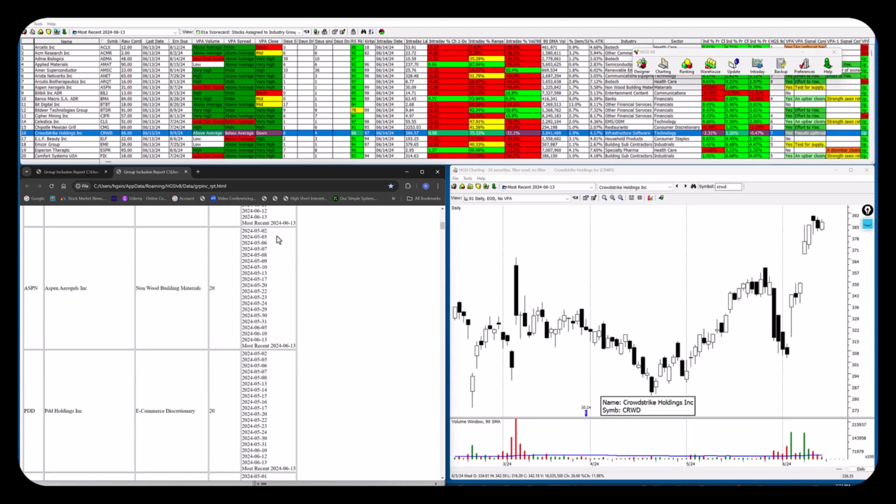So let's go down here and look at the next one, ASPN, which started appearing on the 2nd of May. So that's right here, 5/2/24. It appeared for several days here, 2nd, 3rd, 6th, 7th, 8th, 9th, 10th, 13th, as it was moving up here.